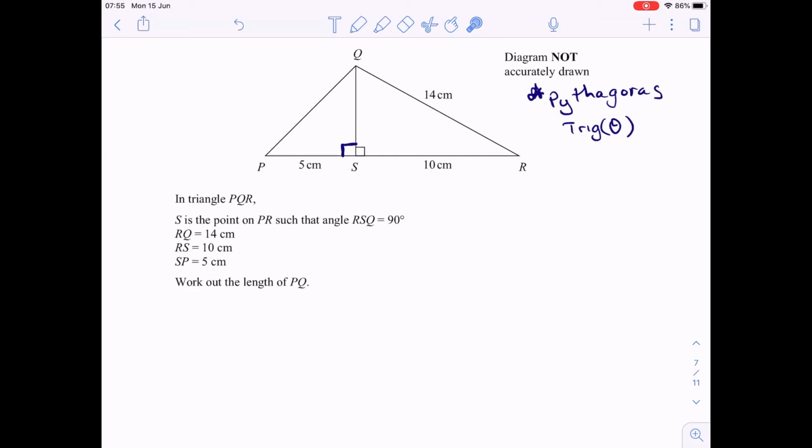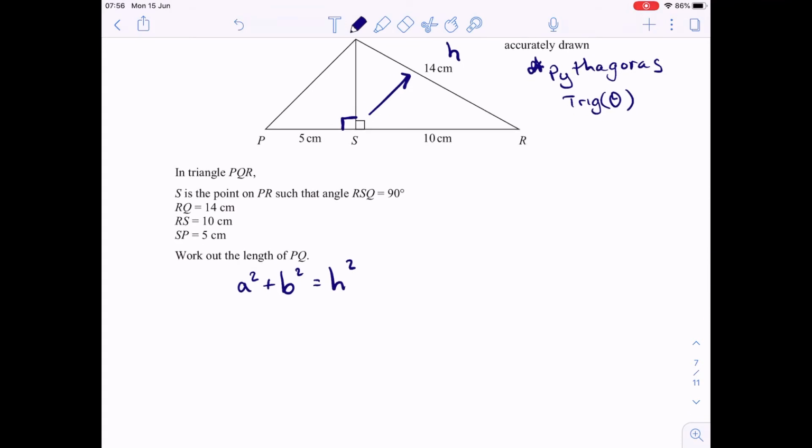So I like to use the formula a squared plus b squared equals h squared, because h reminds me that it has to be the hypotenuse, which is always opposite my right angle within the triangle. So this is going to be 14 squared. Okay, now A and B, it doesn't really matter, but for the sake of argument, we'll call this A and we'll call this B. Okay, so we can say 10 squared add B squared equals 14 squared, and I can work out these values now.